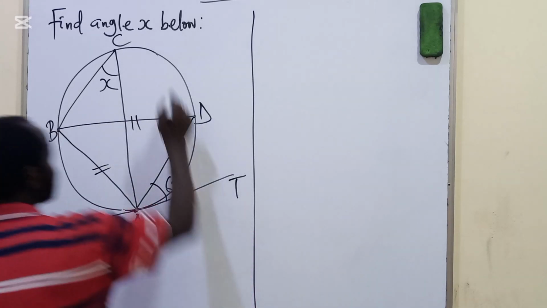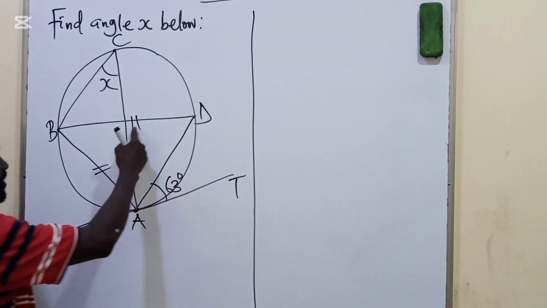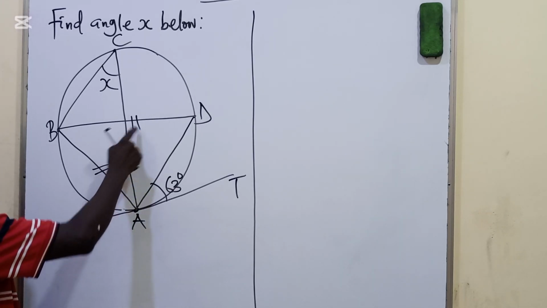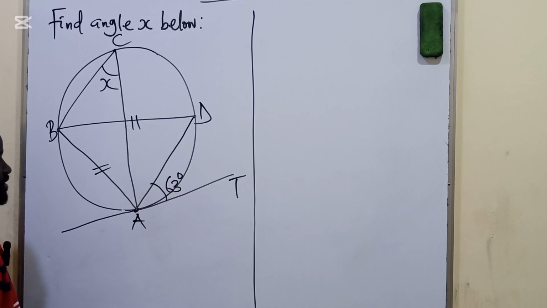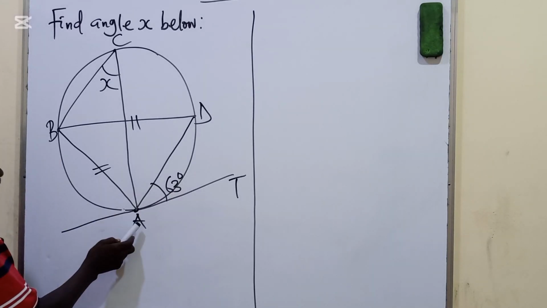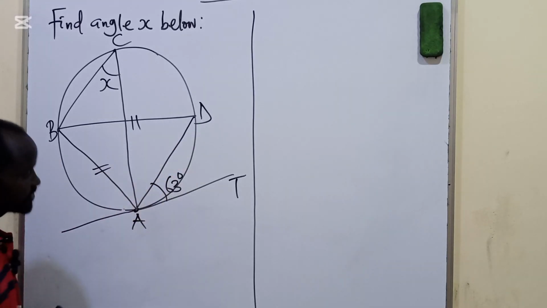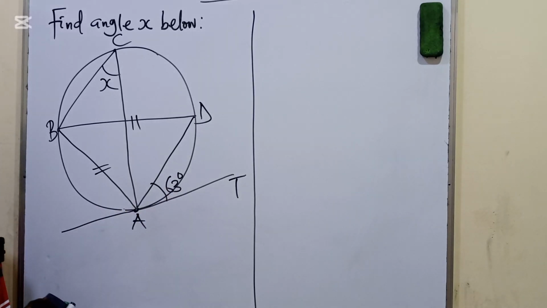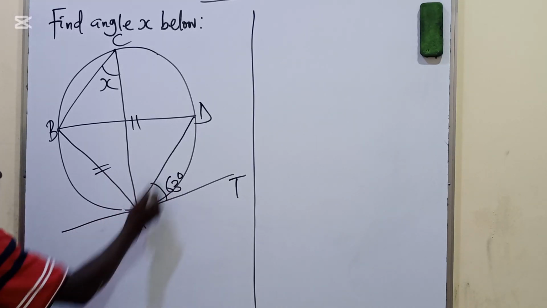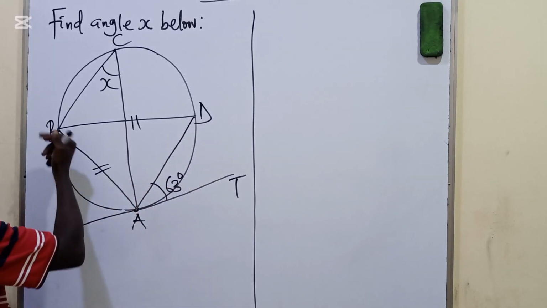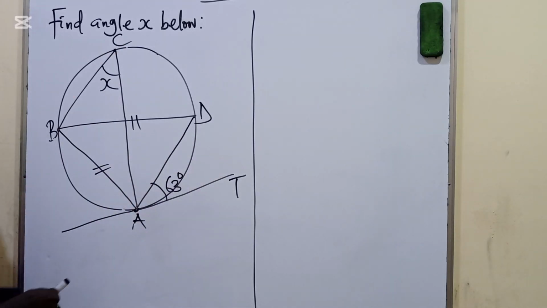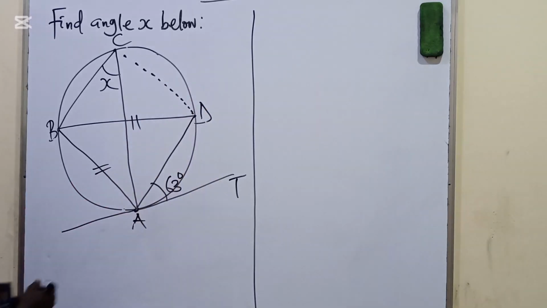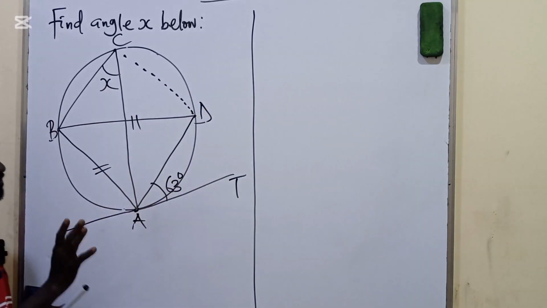From the drawing here, I can see a circle, then an isosceles triangle because of this sign. This sign means triangle BAD is an isosceles triangle. I can see a tangent at A as well. And I have many chords. I have chord A to D, A to B, B to C. I can connect C to D to have another chord like this. So there is no center here.